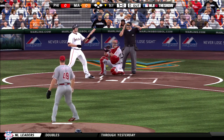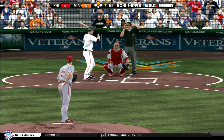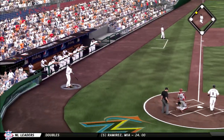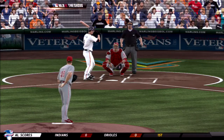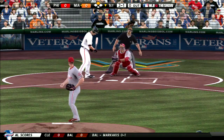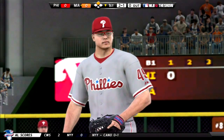And they'll start him with a fastball that misses down and away for a ball, 1-0. For Reyes, he's in scoring position with his 15th double of the year. And he gets a piece of it here, but it's chopped foul. Coughlin awaiting the 1-1. And this ball runs away for ball 2, 2-1. Well, this is a guy up there that's not hitting a ton right now, but he can still work the count, and that alone can be beneficial to an offense.